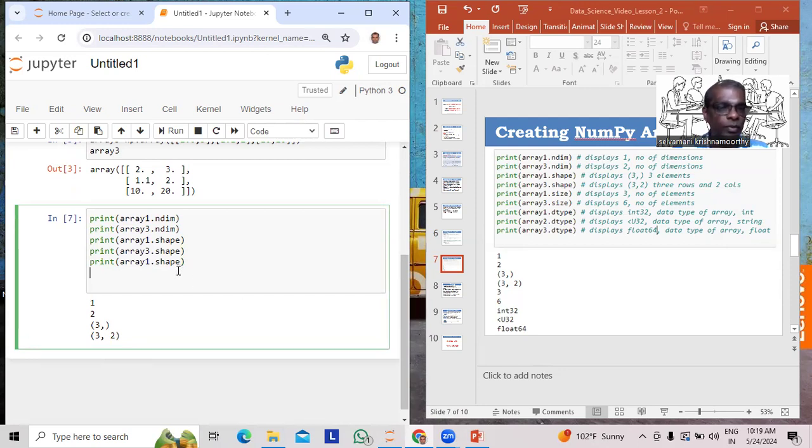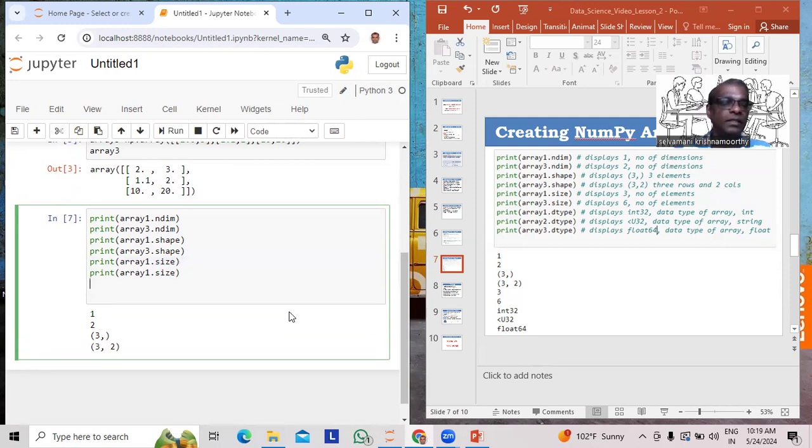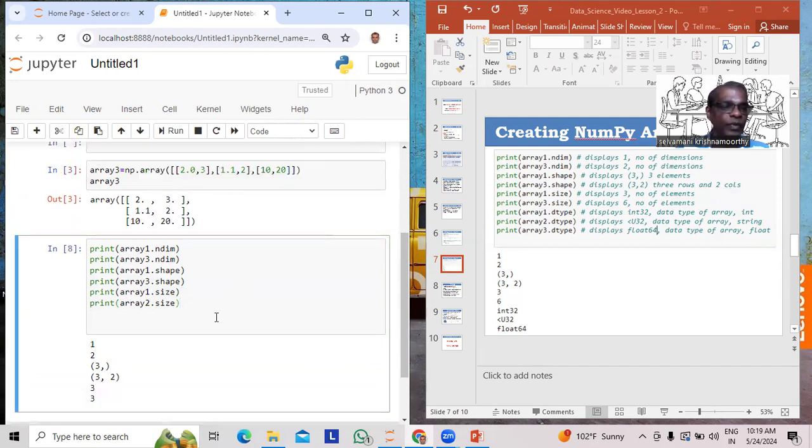I need to find out how many total elements are available in array 1, and similarly in array 3. Array 3 is a 2-dimensional array, it has 6 elements. Let us check. Array 1 dot size is 3. Array 3 is a 2-dimensional array with 3 rows and 2 columns, that means 6 elements.